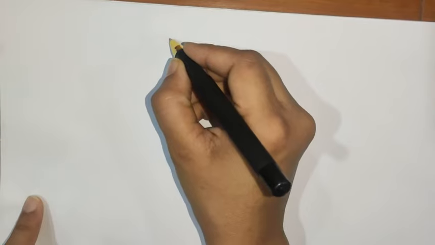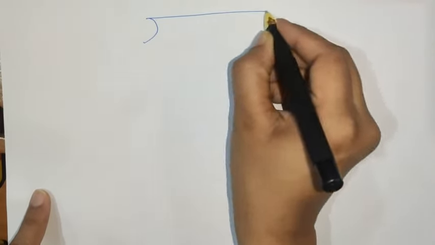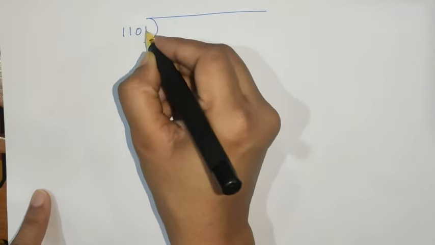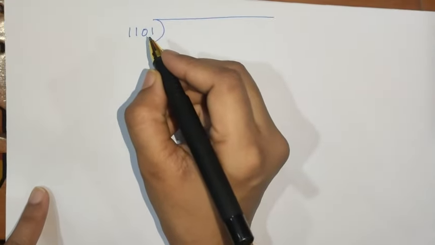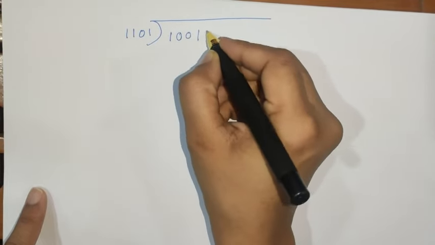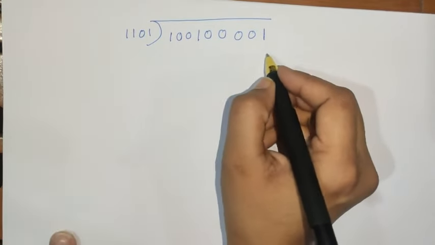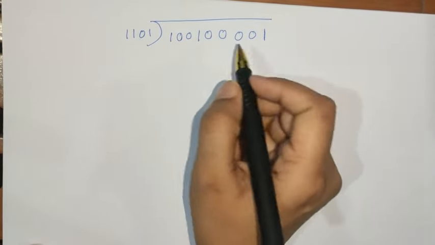So what has the receiver received now? As I have told you, the key or the divisor would be available at both ends. This is our divisor. Now as I have told you, the sender has sent the code word 100 100 001. Okay, this was the remainder, and this code word was completely sent. Now again we are going to do the division.